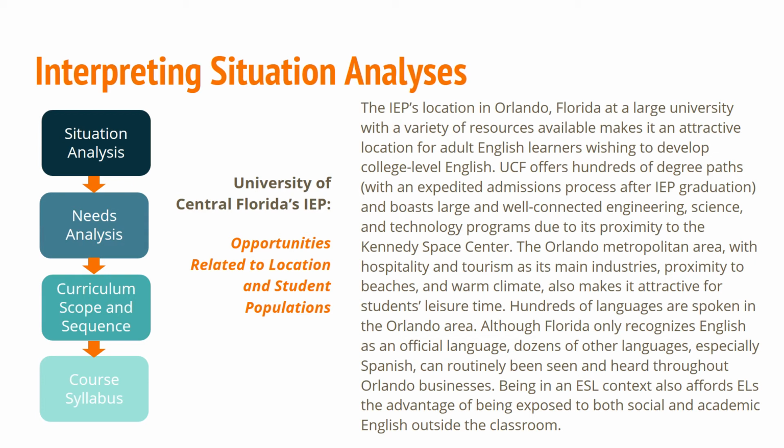The IEP's location in Orlando, Florida, at a large university with a variety of resources available, makes it an attractive location for adult English learners wishing to develop college-level English. UCF offers hundreds of degree paths with an expedited admissions process after graduating the IEP, and boasts large and well-connected engineering, science, and technology programs due to its proximity to the Kennedy Space Center. The Orlando metropolitan area, with hospitality and tourism as its main industries, and proximity to beaches and warm climate, also makes it attractive for students' leisure time.